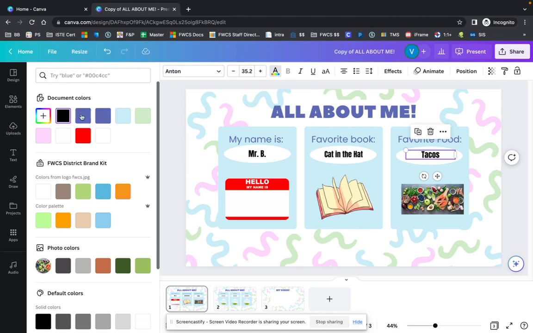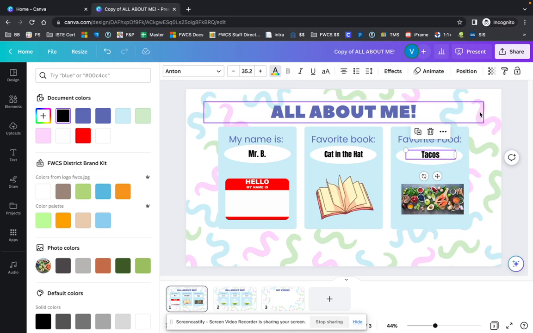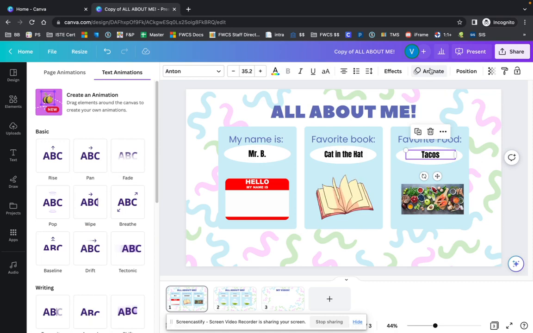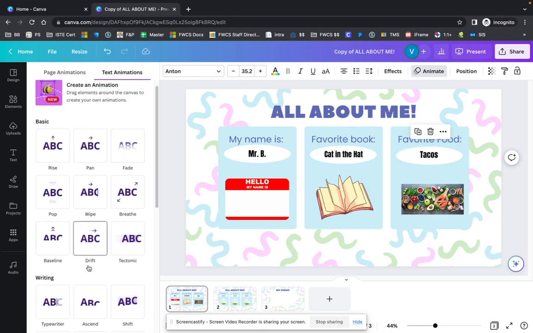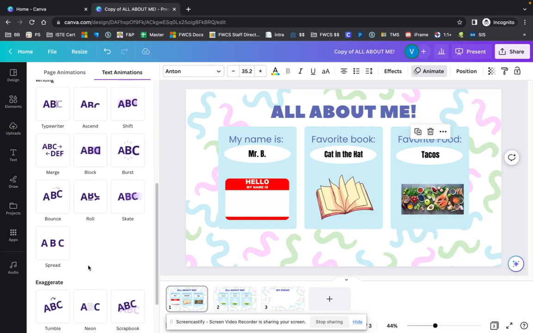It'll show you colors that are already in the document, so you can kind of match those colors, or colors from a photo that's in there, or just some default colors. You can play around with that as well. You can explore some of these other things that you can do with the text. The one other one I'll show you that a lot of kids might be interested in is where you can animate the text. So where I have tacos here, if I choose to animate that, instead of it just being on the screen normal, I can have it rise up, I can have it pan over, I could have it fade in. So you can choose one of these. There's a whole bunch of them to choose from.